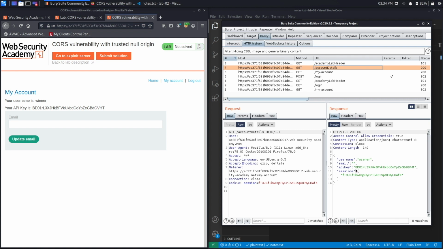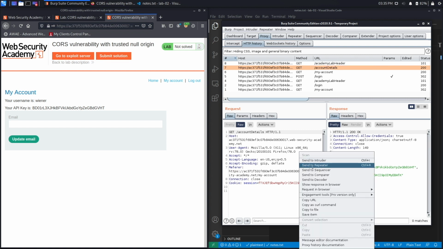Okay, so the API key that's presented to us is the API key of the user that we logged into. What we're really interested in is the API key of the administrator. So what we're going to do is test the CORS configuration on this site to see if it's vulnerable. And if it is, then we could potentially exploit it in order to either phish the administrator or get the administrator to click on a link. And when the administrator clicks on the link, we're going to submit a request to this page over here and extract the API key of the administrator user. But again, before we do that, we need to confirm that this page is actually vulnerable.